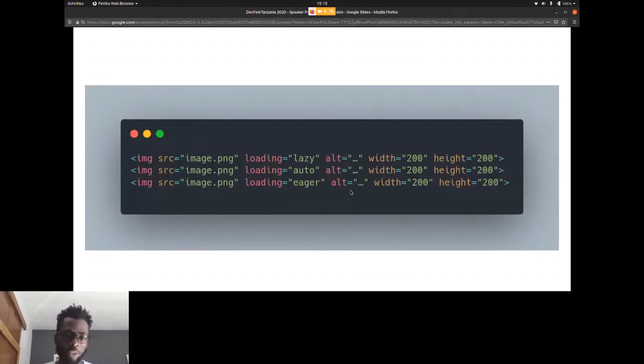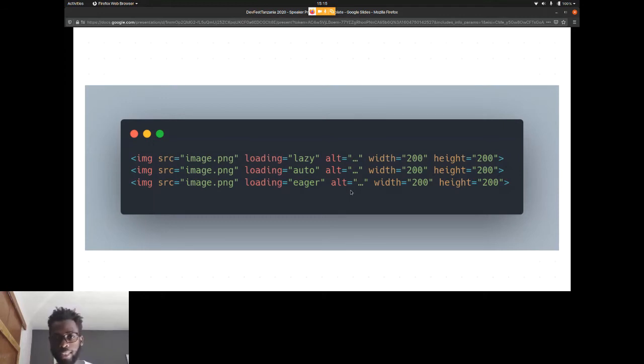Currently, there are two ways of doing image lazy loading. There's native image lazy loading, and there's a different way where you can use JavaScript to lazy load an image. If you're using Firefox 80 or Chrome 80, this feature is supported. You can just test it: add an image, and then add the attribute called loading.